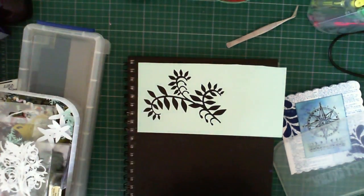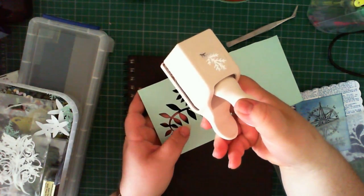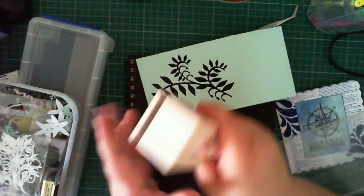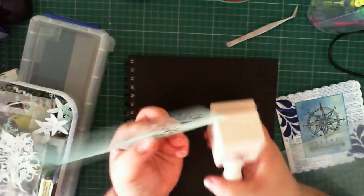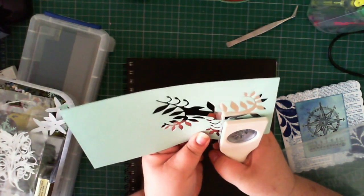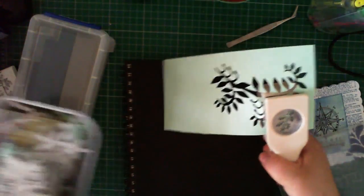So here is the punch. It's a Martha Stewart punch. I don't know what it's called. Can't remember. Like spruce or something. But I was lucky. I got mine on sale for about £3. So I think that was a clearance, so you won't get it anymore. But just to big up the people I got it from, I got mine from Oyster Stamps, which is my local craft shop.